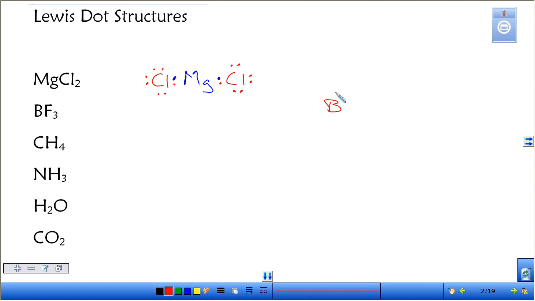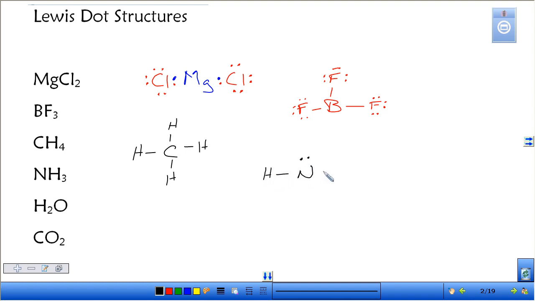If we look at boron trifluoride, I'm just going to represent the bonds with a line. So there are 2 electrons in that bond, 1 electron from the boron and 1 from the fluorine. And so we get something that looks like this, including all the valence electrons of the fluorine. As we move on, there's methane. So methane bonds, there's a hydrogen. Okay. And we can keep going as we get to NH3, which is one of the ones we're going to talk about in just a moment regarding its consistency with the rest.